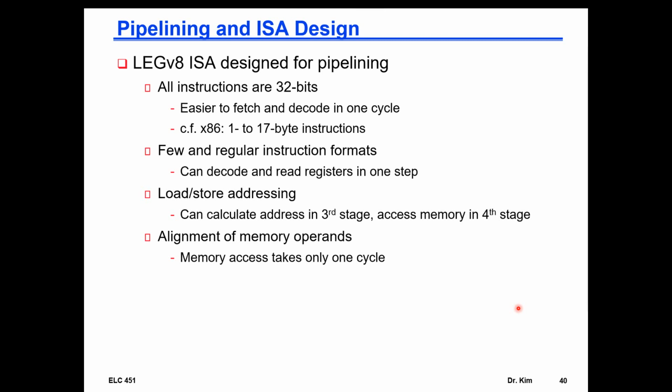Also, if you have a few and regular instruction formats, it makes it easy for decoding, and also you can make assumptions and hardwire some things, such as reading the register file. We know that the first register is always read, and that field is always that first register in the register file. So we can just hardwire it.